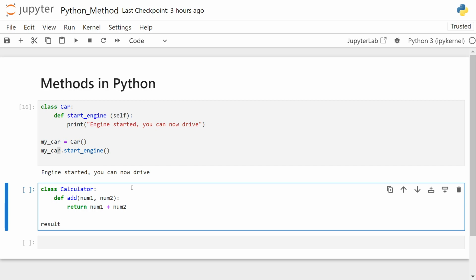At the end of the day, I'll come down here to create a variable and assign that to, let's say, result equals, I'll use my class name, which is Calculator. Then I'll do dot add. So more like the class name dot the name of my method. I'll assign all of that to result, as you can see.